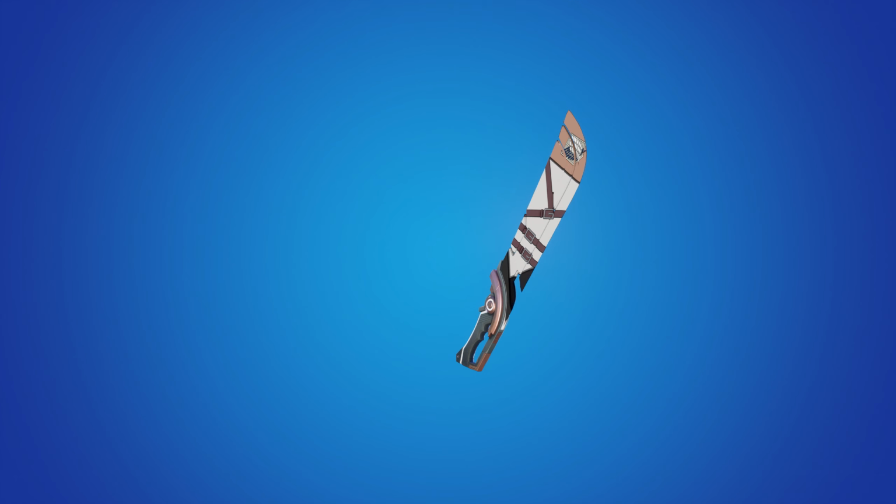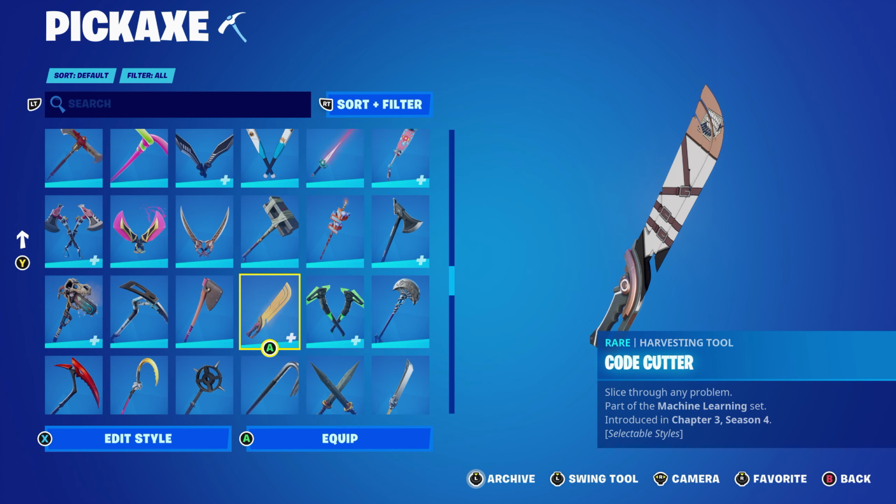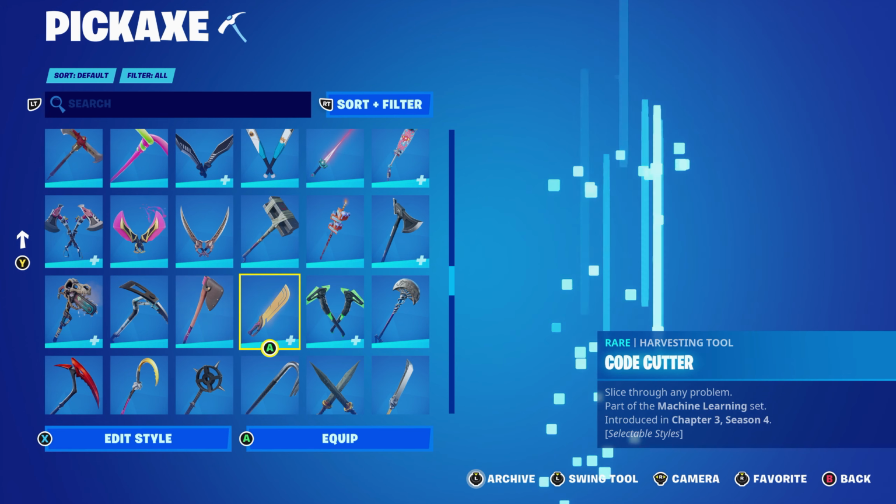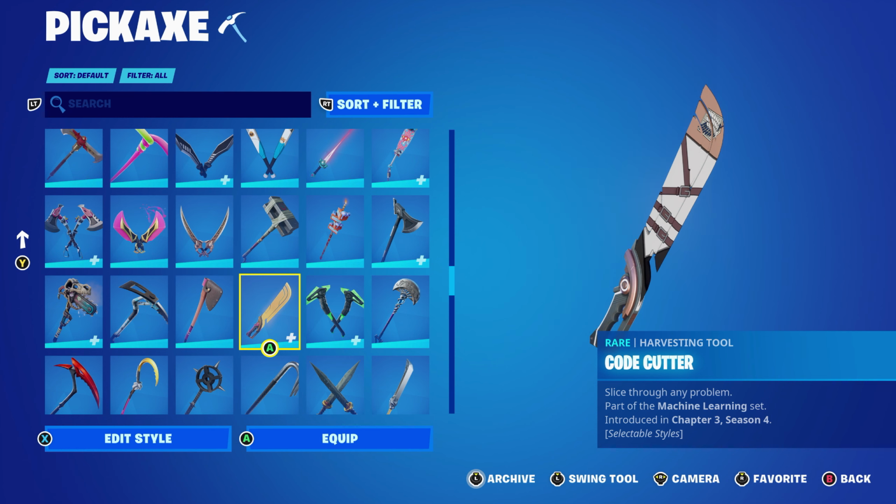Pickaxe is the Code Cutter, which is part of the Machine Learning set, introduced in Chapter 3, Season 4, which is the same set as Glitching Eren, which are basically one of the wrap skins you can put on, but like the robotic wrap skins. Like one's male, one's female, which is pretty cool.